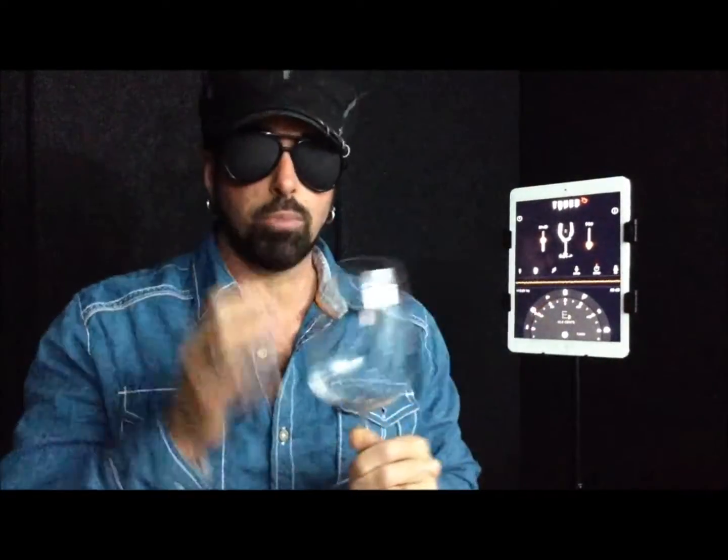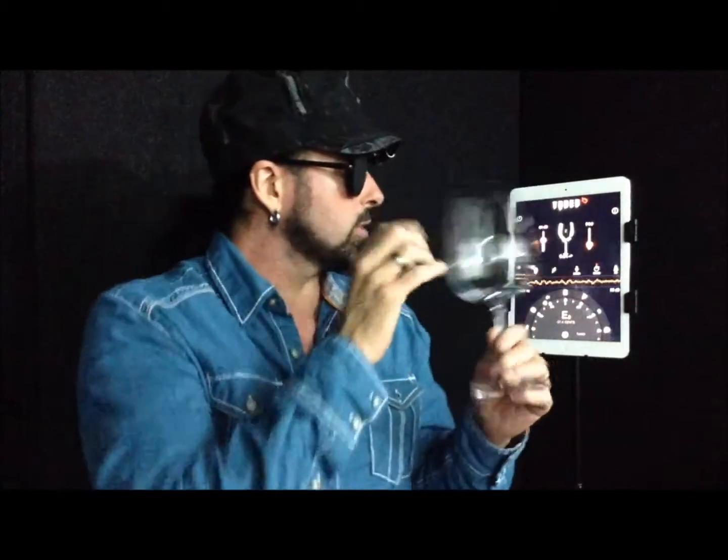Well, I guess I better explain the process before we actually break a glass. Make sure you wear eye protection — I'm actually wearing something a little goofy today; these are like those vision training glasses, but the hole's so small I thought that might help with a little more protection. Find your glass, and make sure you've worked with the same glass on TuneXD. Remember, you've got to know how to breathe, support, and place, just like I teach in Raise Your Voice at the Vendera Vocal Academy. So if you're ready, let's try to break a glass together.